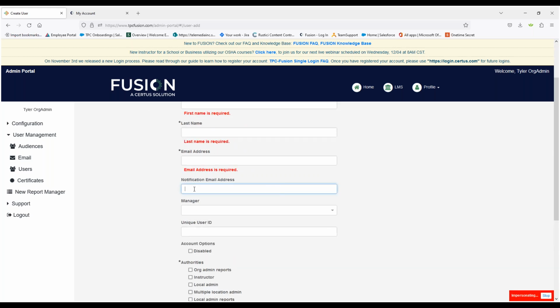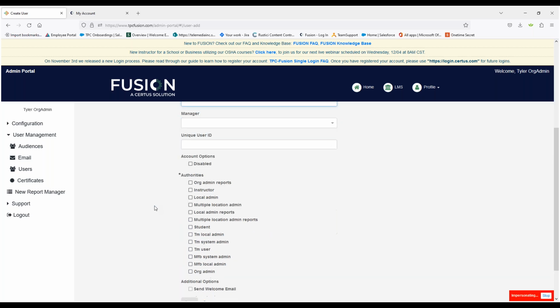One other thing I'll mention is the notification email address field here. While not required, this can be handy to help organize email communication back and forth from the system. So while the email address that you're saving for that account is specific to that user, you could use the notification email address to list a training manager's email. Or your own email if you'd like. So this is essentially acting as a CC. So any email notification that the user receives, this notification email address would also receive.